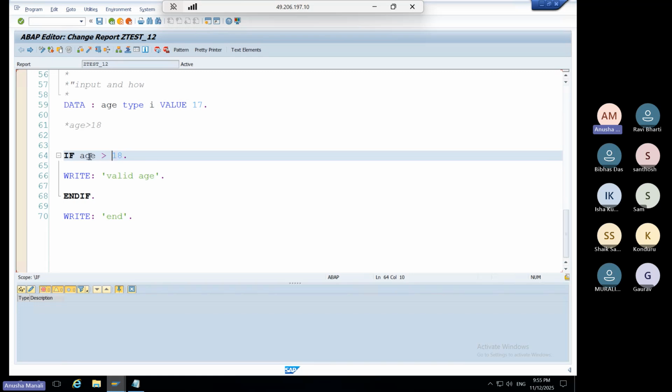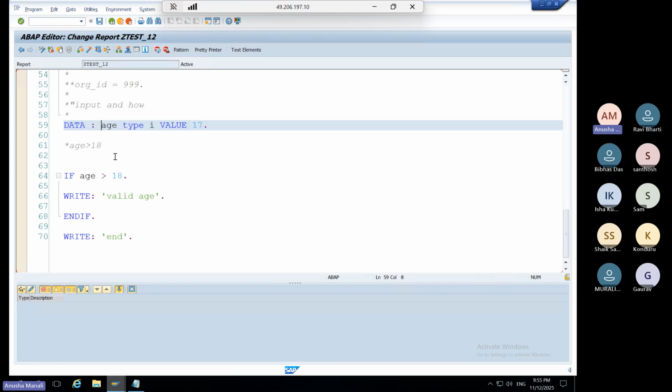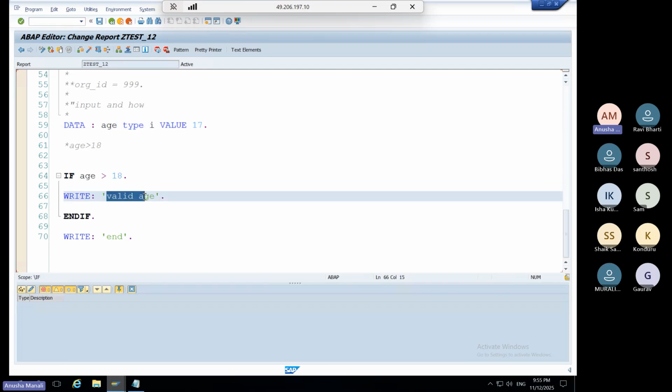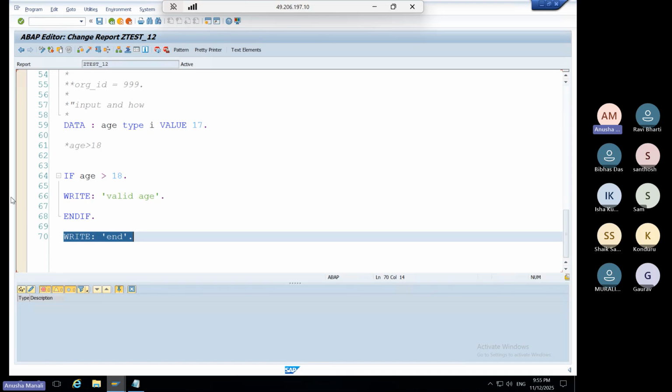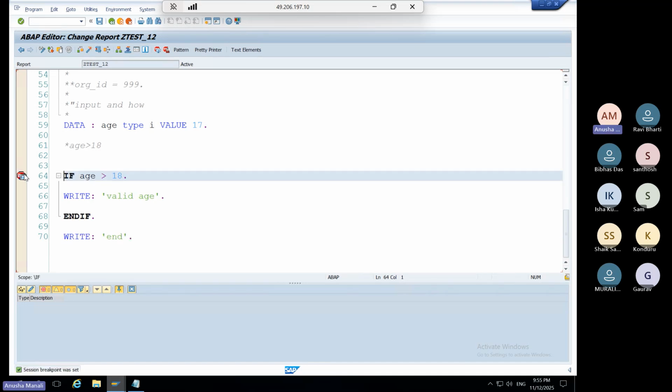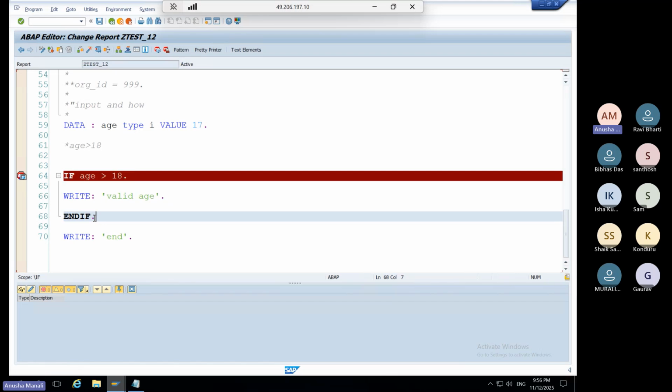So if I have written the condition here, if age is greater than 18, then this statement will be printed. Otherwise, we are not going to this block. We are directly redirected to this code. So let's put a breakpoint here for your understanding. We will see later how to debug and how we perform this kind of activity. For now, forget about it. We'll see only how the if is going to happen.